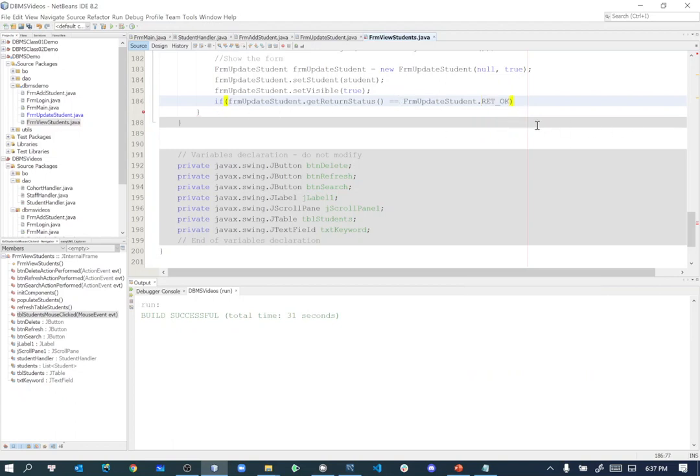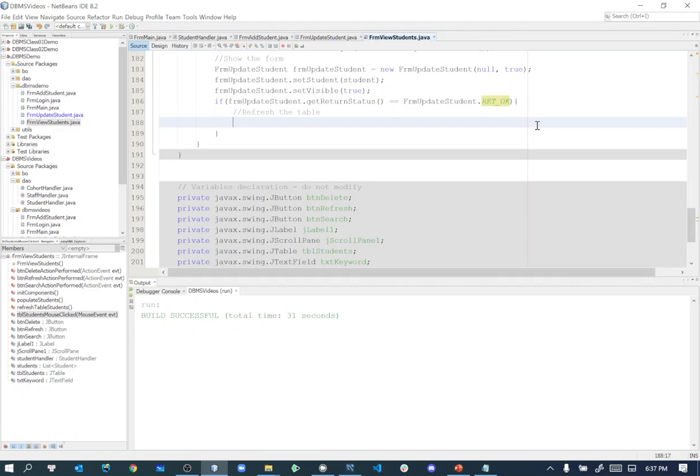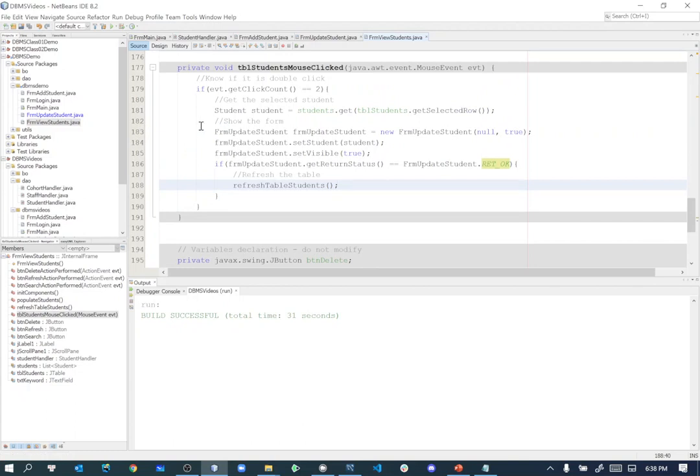So if it is equal to ret OK, which means they really updated, then you need to refresh their table. So if it's a real update, just refresh the table. What else do we need to do? I think that is it.